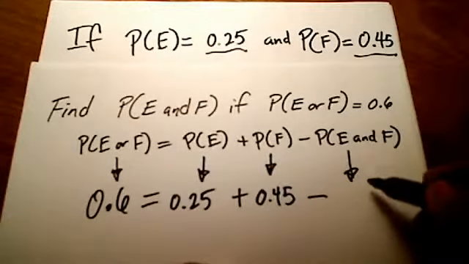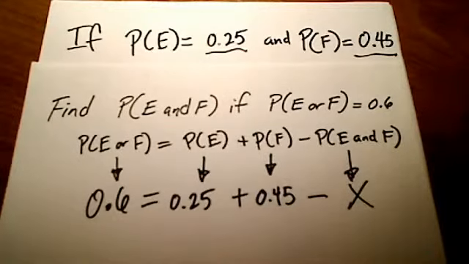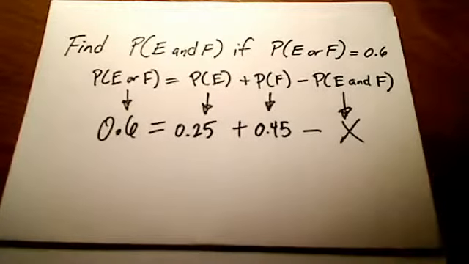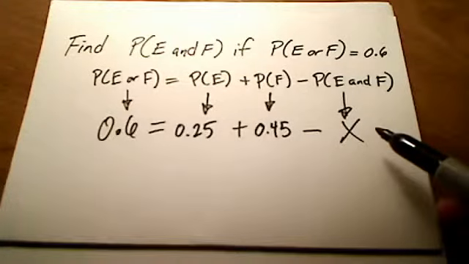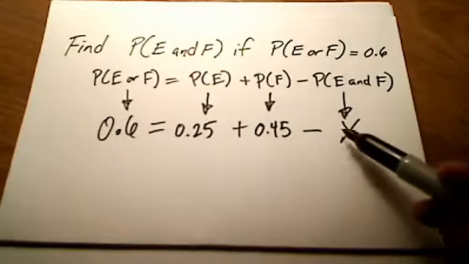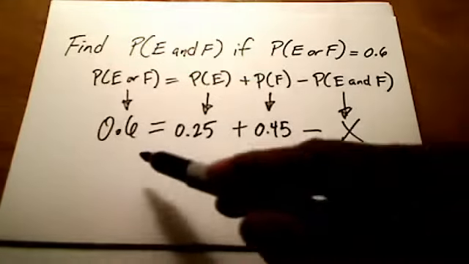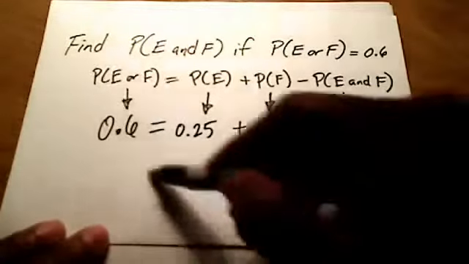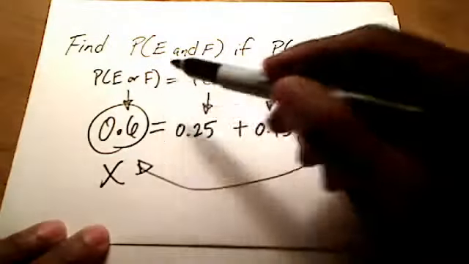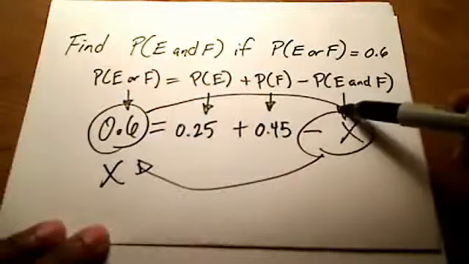But this time, we don't know what this is. Maybe I'll call it, how about we call it X for now, since I don't know what it is. So if I was to just switch over to algebra for a second, to try to find out what x is, the algebra here, I hope you see, is to add x to both sides. In other words, let's bring this term over to the other side. I'm going to move this over here to this side, and it becomes a positive x, and I'm going to take away 0.6 from both sides and move it over here.